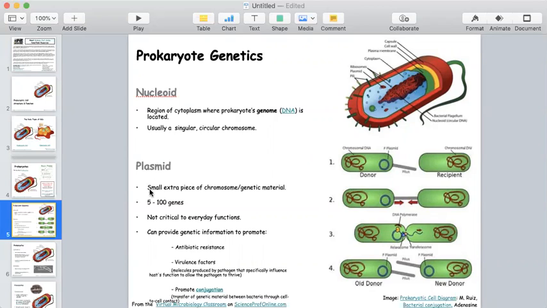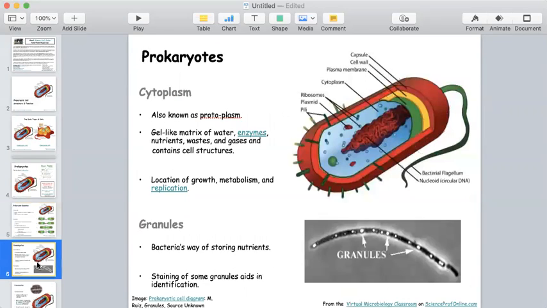They can range anywhere from 5 to 10 genes, right? So remember we talked about the genes, which are organized units within our DNA that code for proteins. These plasmids can also contain genes, and then these genes are going to be responsible for those properties that I mentioned earlier, such as antibiotic resistance. They can contribute to virulence in the host and so forth. Okay, so these plasmids are genetic structures that are found in our prokaryotic cells.